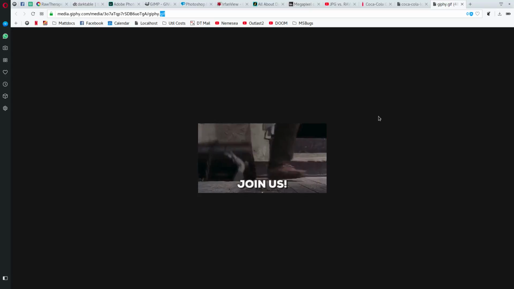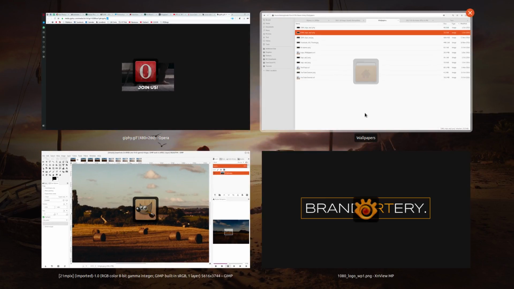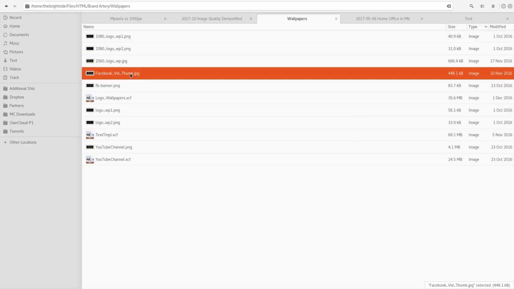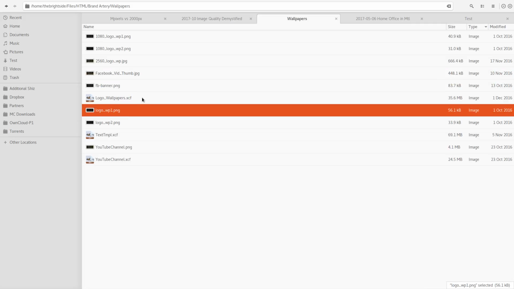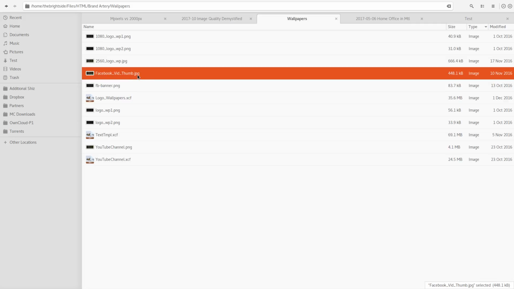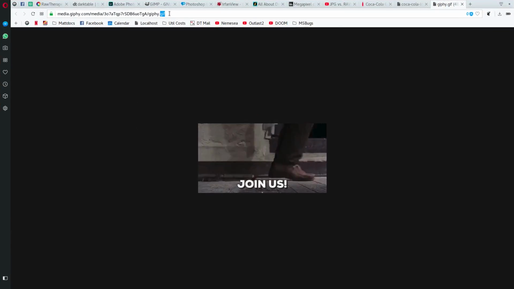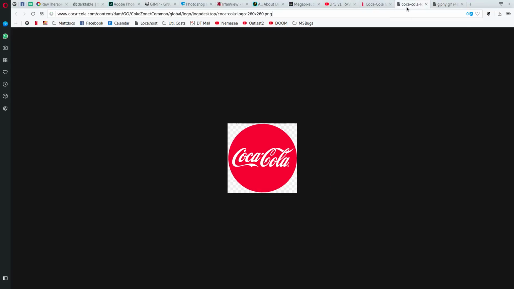Today I want to talk about first PNG files and then secondly JPEG files. Now, an image format, or like I just said, a file format, is determined by its extension. So if you save a file on your computer, you're going to have, for instance, an extension like JPEG or an extension like PNG, or in this case, this here is a GIF file, and then this Coca-Cola logo, for instance, is a PNG file. So that's what image formats actually mean. It's just a file format that you save an image as.